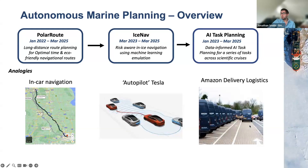The final section is our AI task planning, which is similar to Amazon delivery logistics — how do we get a package to a person and which cargo lorry should it go on? But unlike Amazon logistics, many of the places we're delivering to could be mobile themselves — for instance, a ship coming to pick up a glider. As an analogy, it's like the Royal Mail delivering packages onto moving trains.